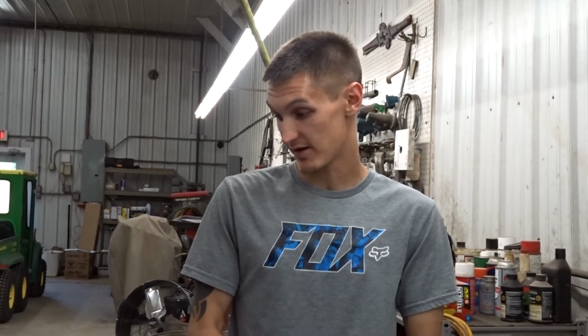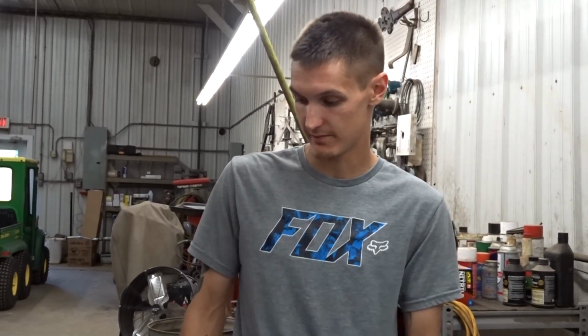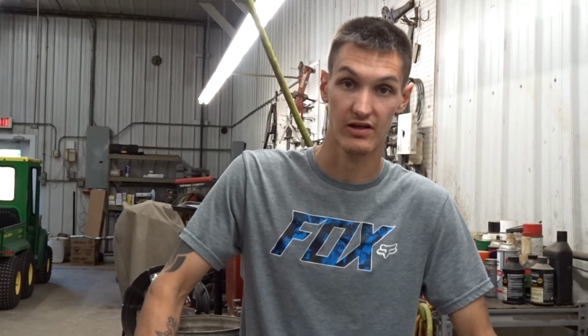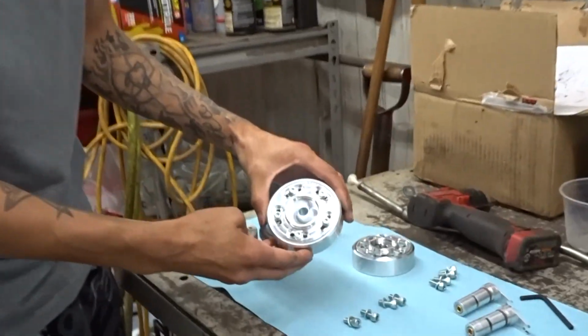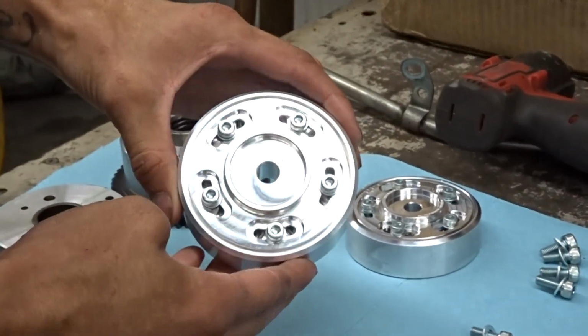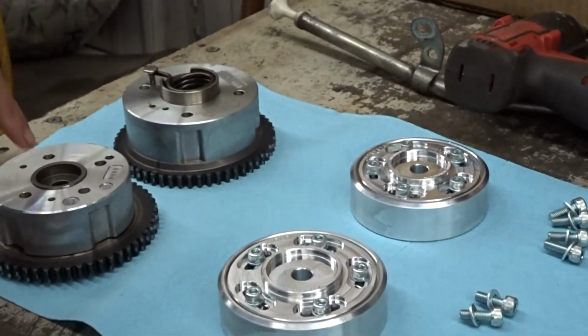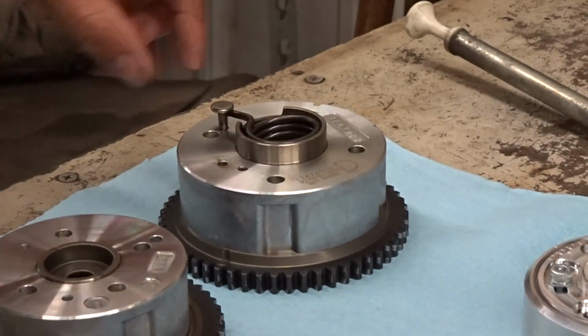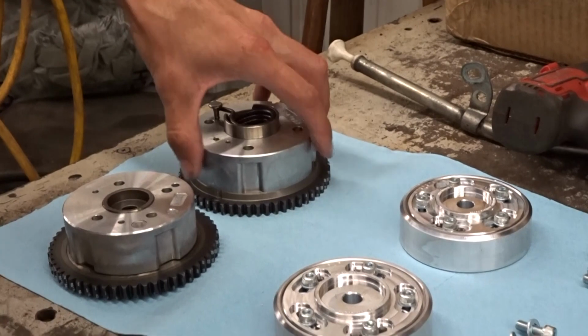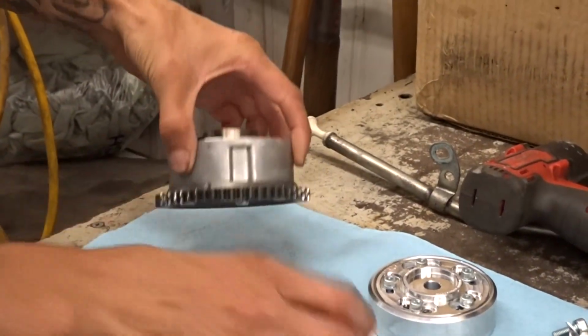Alright, so we're back on a different day. The cam gears didn't come in the day that I thought they were going to come in on. So now we have them. These are the Magnus Motorsports deletes. You see here are our stock ones, and we're gonna get rid of the whole center. We're gonna take out these back rings, and they go to here.